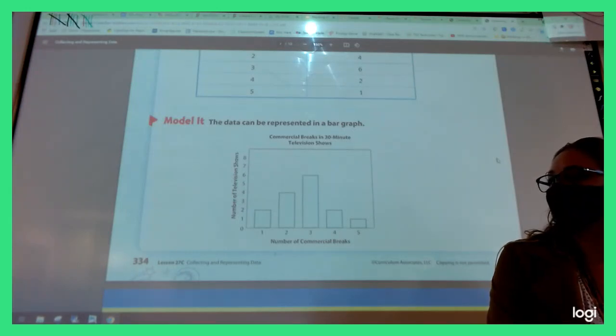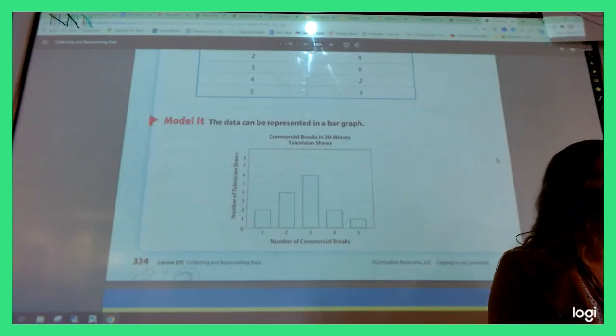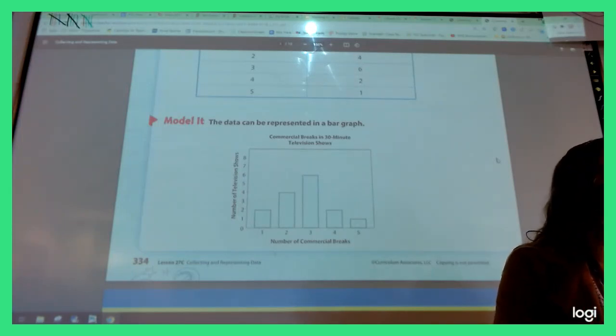Lost your thought? Peyton, what are you thinking? It shows us how many bars there are and how much it goes up to. Okay. Angie, you want to add to that? It just shows us how many votes and whatever we're counting, right? Another thing, if we do our survey and we do that chart, how do you know how many votes you'll get?